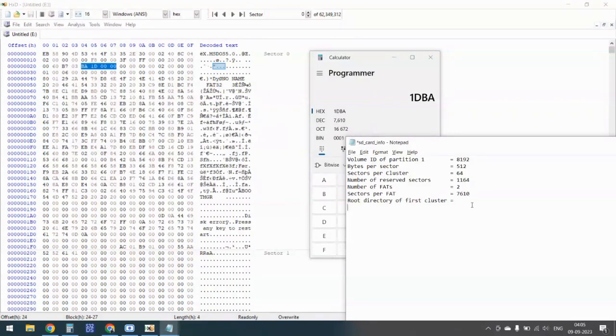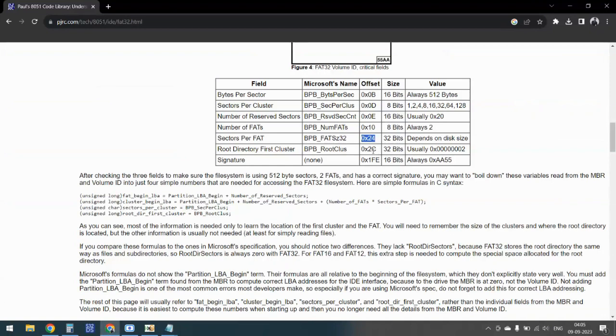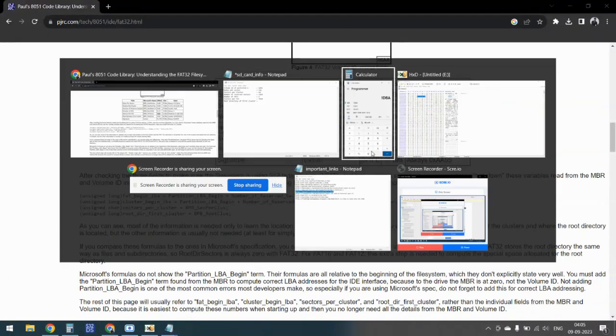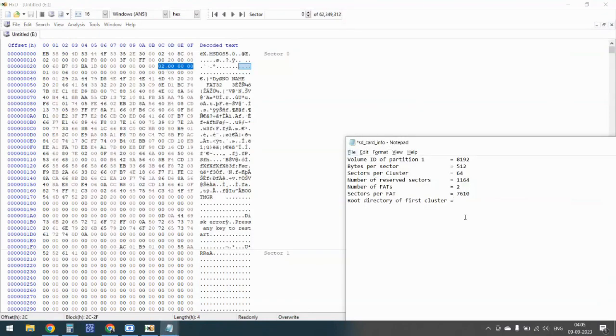And then we have the root directory of the first cluster. This is at 0x2C, and again it's 4 bytes. So 0x2C and 4 bytes tells us that it's 00000002, which tells us the value is 2.